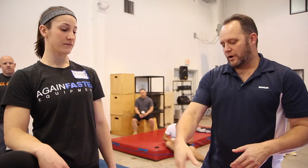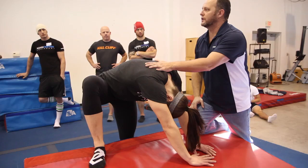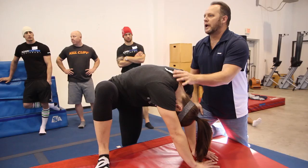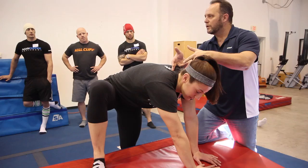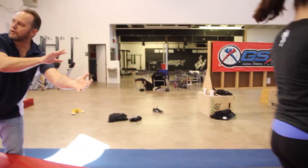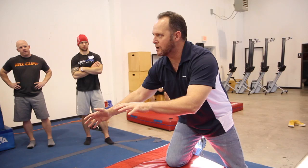Just watching you guys spot a little bit — always go with the spot. In a deadlift, we're obviously not touching anybody; we give cues verbally, we show it, we watch it. But in gymnastics, it's always hands-on in the beginning. Once this hand is here, it stays here. If she raises her head up and tries to roll that direction, I can push it back down. Always have a hand on them. Tuck and roll — and we follow the movement all the way through. Once you've got a hand on them, it doesn't go away from them. They roll with it, you roll with them, and let them accept the energy — stay with that energy as they go in any direction you're spotting them.